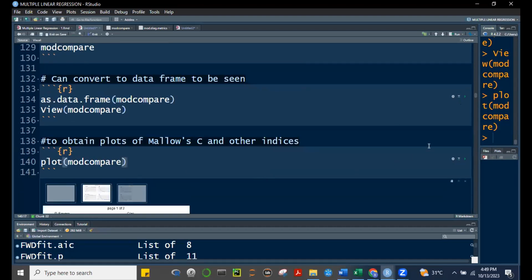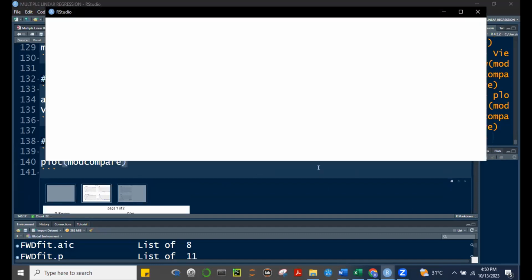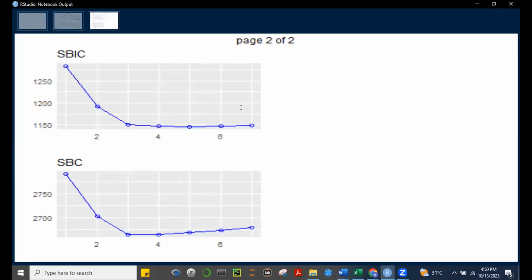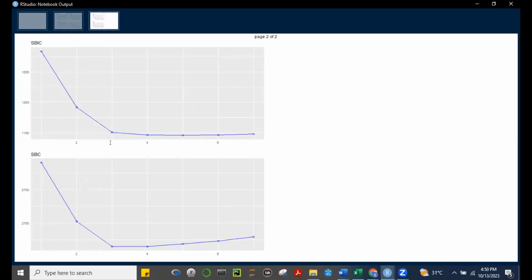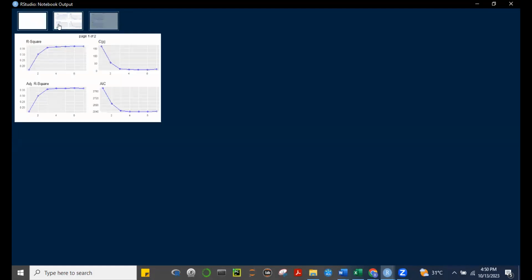So for example, based on SBIC, okay, SBIC tells us that dito yung pinakamaliit. Medyo crude, no? This is just a crude, this just gives us, hindi makita to. Okay. Hindi ko ma-print ng buo tong plot eh.